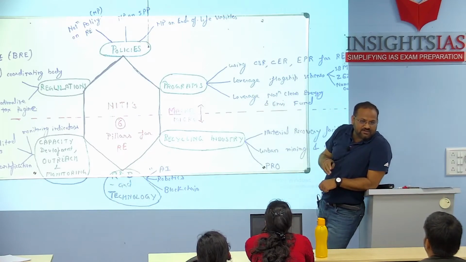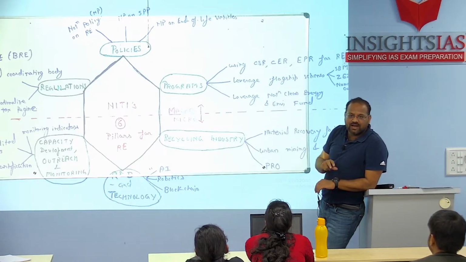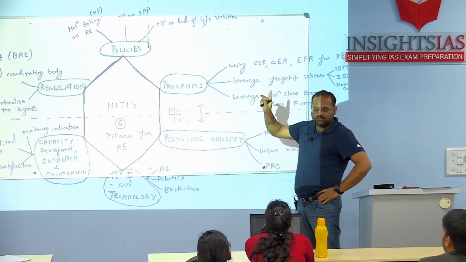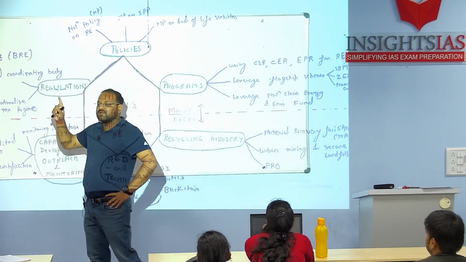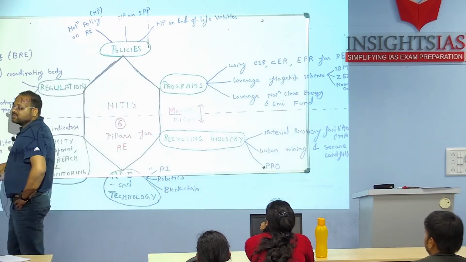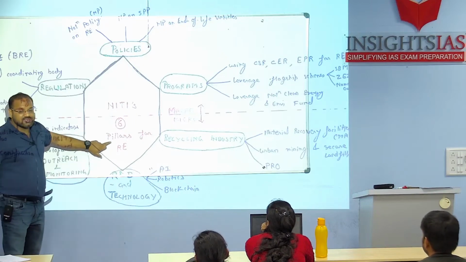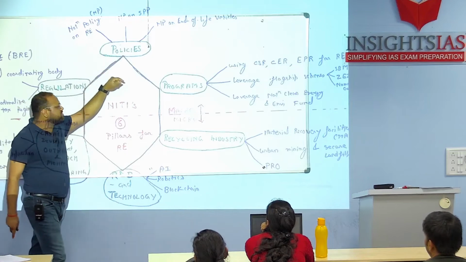Policies, what 3 policies? I am basically trying to make you remember, so that even if you don't write it, you can recall it. The idea is to revise here only. What 3 policies will you talk about? Resource efficiency, national policy on sustainable public procurement, third national policy on end of life vehicles. So at least now something will come to your mind, what kind of policy we need. Even if nothing comes, the pillar itself is about resource efficiency, so the policy should be about resource efficiency.